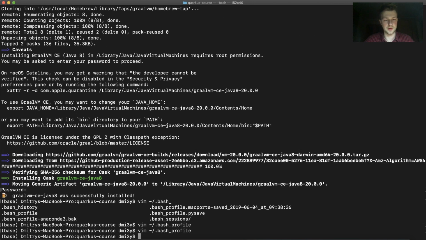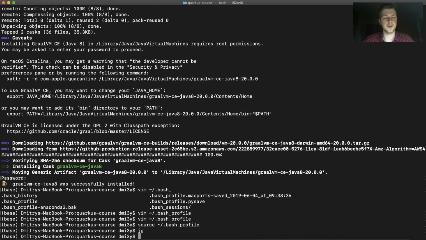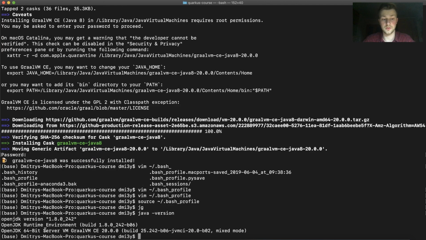Let's source the bash profile, and then we can run GG, and the Java version will be GraalVM 20 Community Edition. That's exactly what we want.